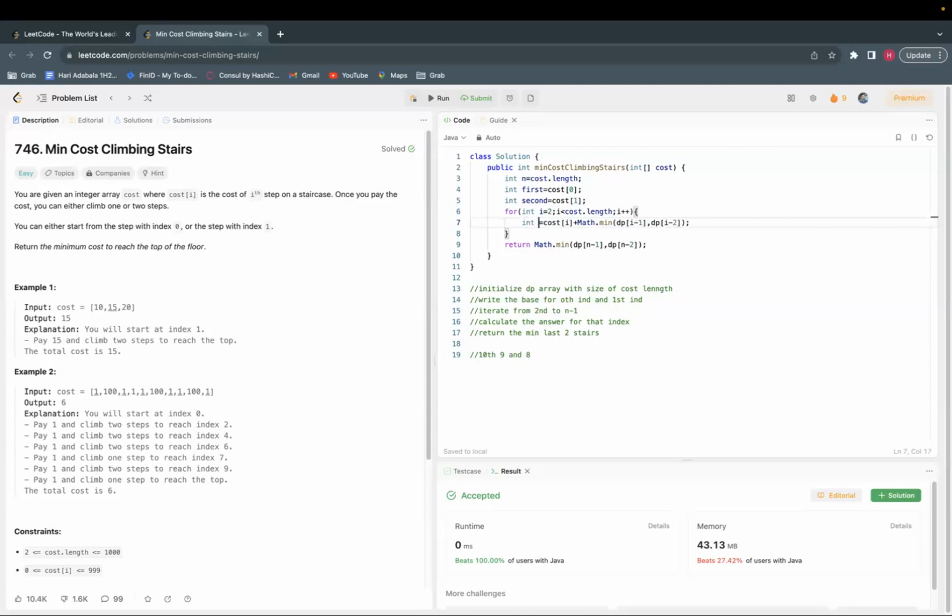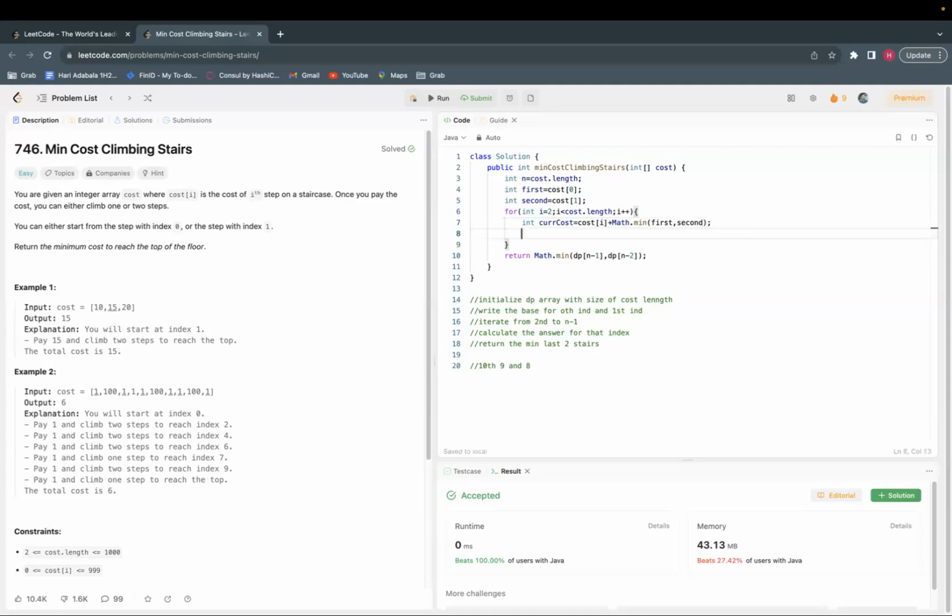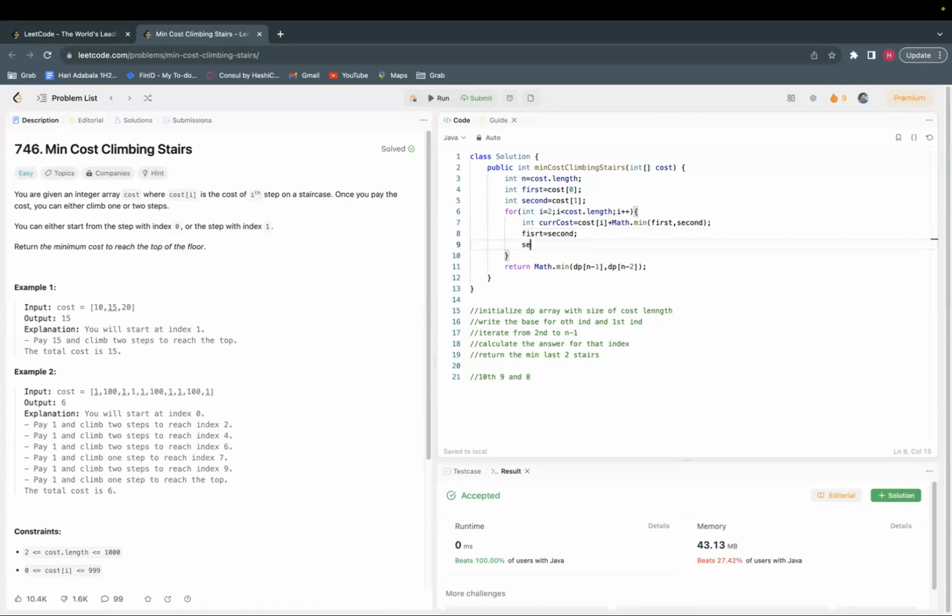Let's take int current cost equal to cost of i plus Math.min of first comma second. After calculating the cost, we need to update first and second also. Now first will be equal to second, and second will be equal to this current value. And at the end, we need to return Math.min of first comma second.